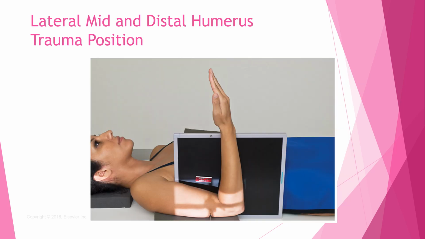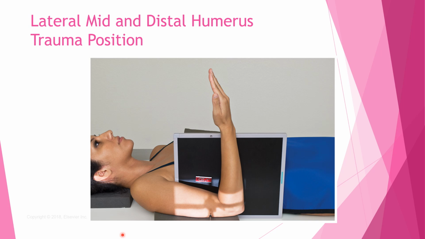This next image is if there is a trauma to the patient and they're unable to do what we need them to do for the lateral. This is a lateral mid and distal humerus, meaning when you tuck the IR up like that, you're not able to get the proximal portion of the humerus, but you are able to get the mid portion and the distal portion of the humerus. So that would be one way that you could achieve a portion of the lateral if the patient was not able to assume that position, meaning that there was some kind of trauma.